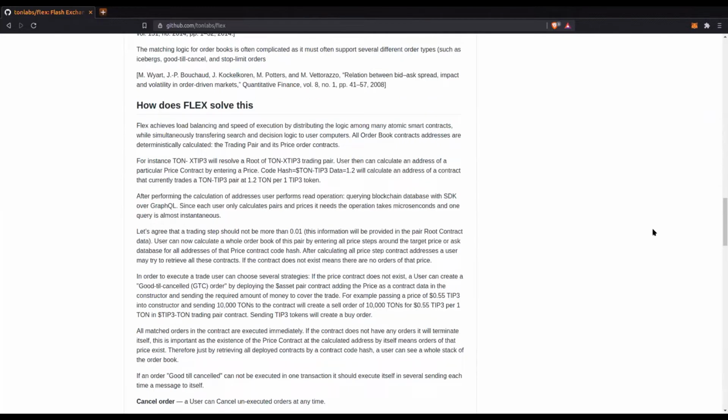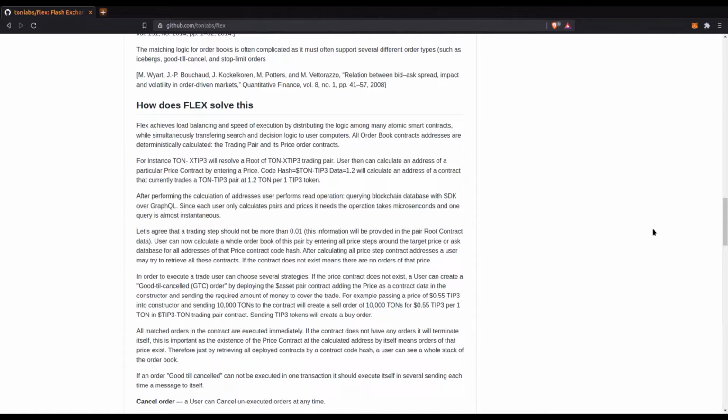So I'll just briefly tell you that it's a completely distributed order book exchange, decentralized and distributed, which means that any user can create a pair, and it has a special separate contract, which is a pair root that will govern all the prices inside this pair and trades. And then if you want to trade, you should create a price on which an order you want to trade, depends on what you want to do.